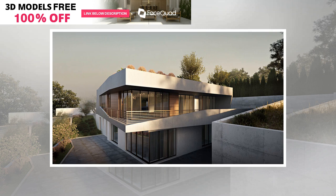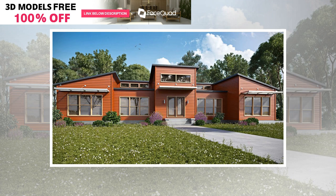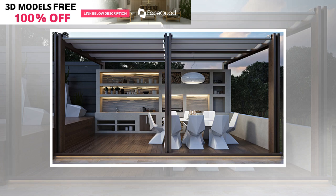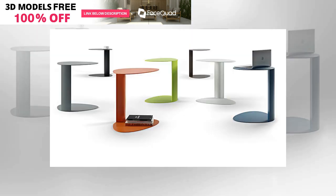Number one: 3D modeling and rendering services bring designs to life. Both 3D visualization and hand-drawn sketches can showcase things that don't exist in the real world yet. However, 3D has a huge benefit over hand-drawn sketches due to the fact that modern 3D rendering software can produce imagery indistinguishable from photographs. This kind of quality leaves nothing to the imagination and wins construction contracts. For this very reason, a lot of architectural businesses have already recognized and use 3D modeling and rendering services to boost their sales, and so should you.